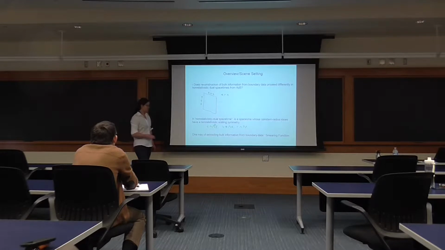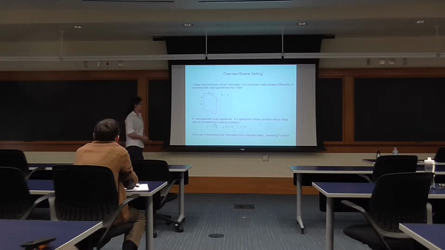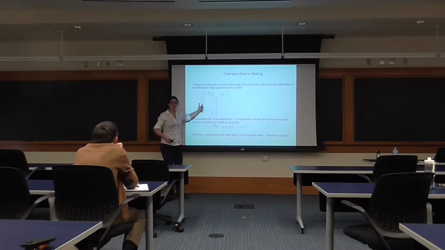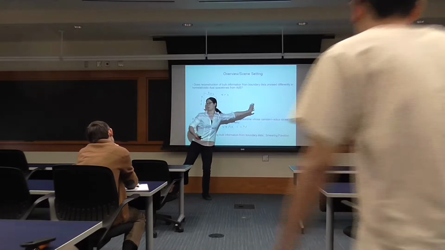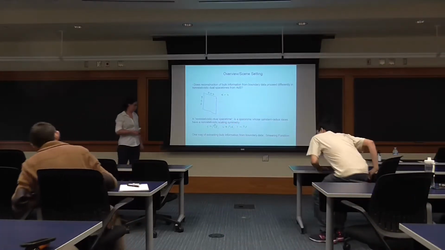So one particular way that you might be interested in extracting bulk information, starting from this boundary data, is a thing called the smearing function. Basically what the smearing function is going to do is take a field profile, so this is essentially a classical field theory. You take a classical field profile on the boundary, use it as some kernel to integrate up and figure out what the field profile is throughout the bulk. So that's the process we're going to talk about today.